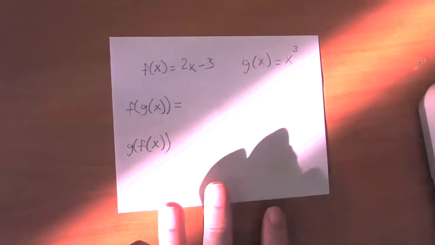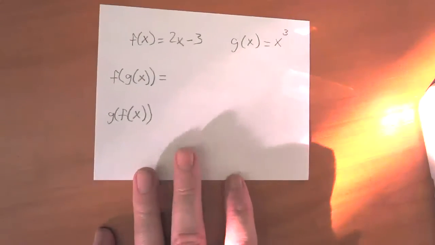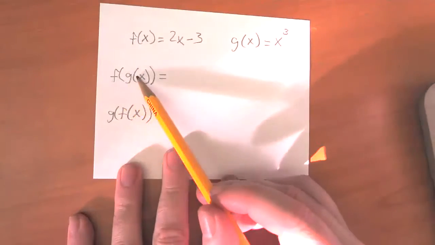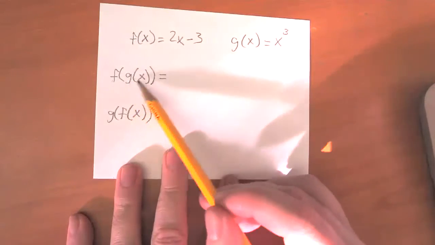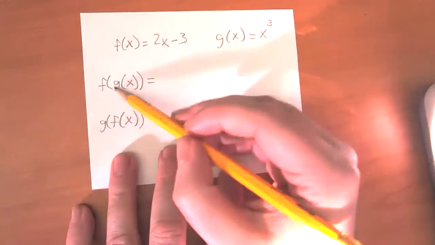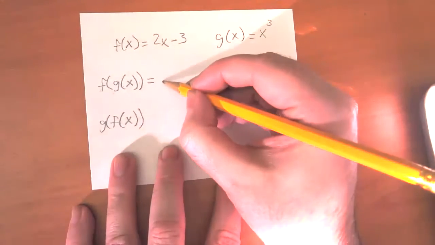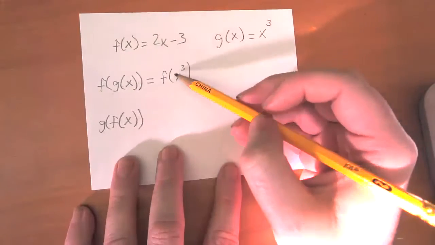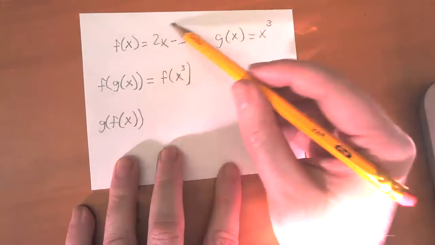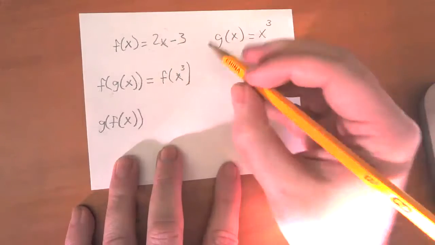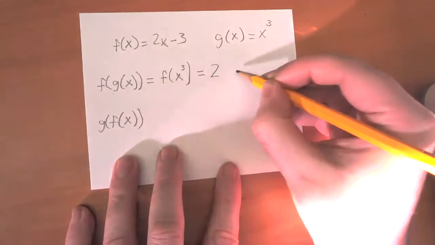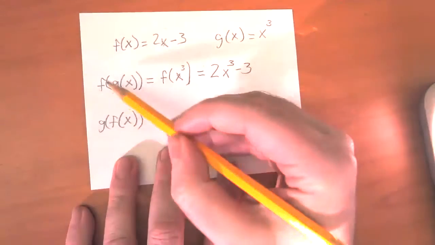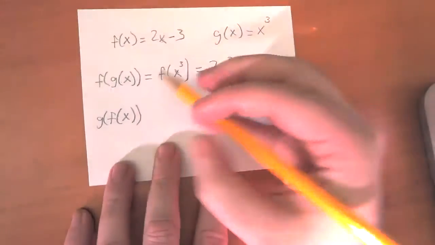So this might be the kind of problem that you're used to seeing, that if we've got two functions, f of x and g of x, we could think about saying, what is f of g of x? So what we do is we always start with the thing inside the parentheses. So g of x is equal to x cubed. So that is f of x cubed, which means that we look at the rule for f of x, and wherever we see an x, we're going to replace it with what our input is. So here, instead of x, we're going to replace it with x cubed. And so f of g of x is equal to 2x cubed minus 3.